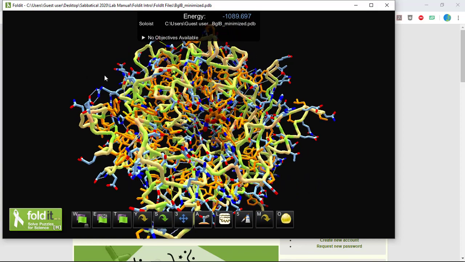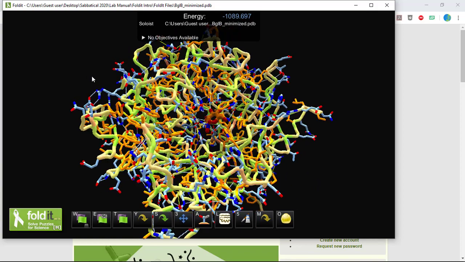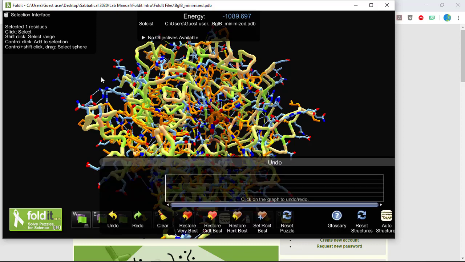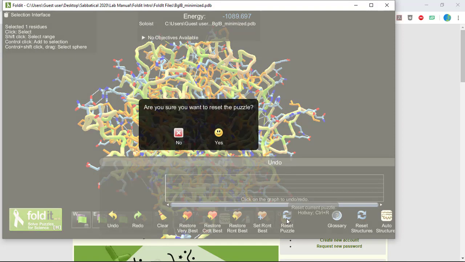To do so, click on the black background and drag in the direction you want to turn. It's important that you click on the black background and not on the protein structure itself, because you could inadvertently make changes to the structure. If you think you might have accidentally done so, you can click Ctrl-Z or Command-Z to undo, or you can use the handy Undo menu to reset the puzzle to its starting state by clicking U, then selecting Reset Puzzle.